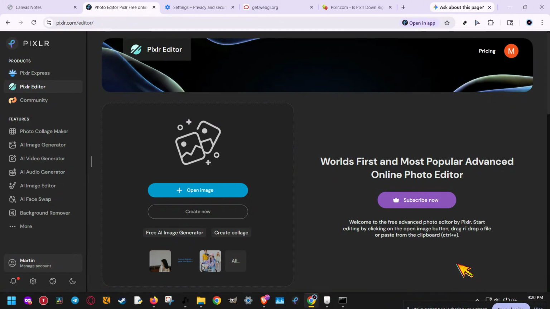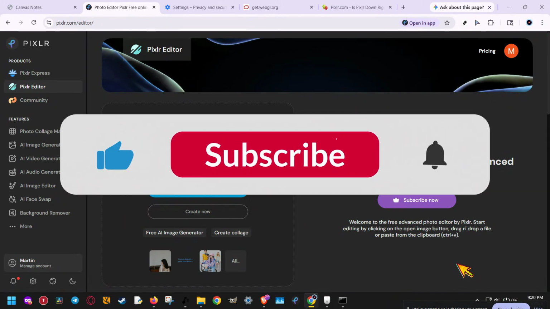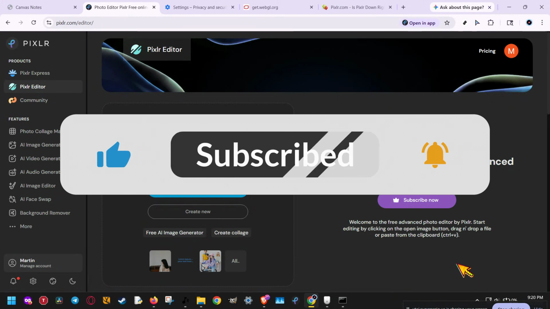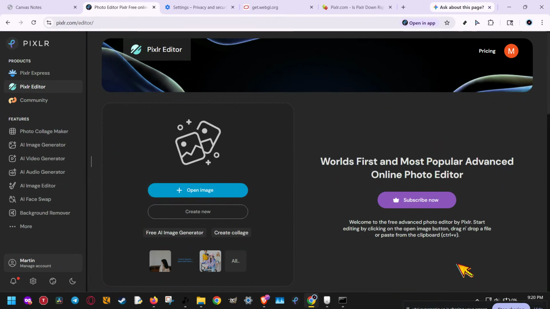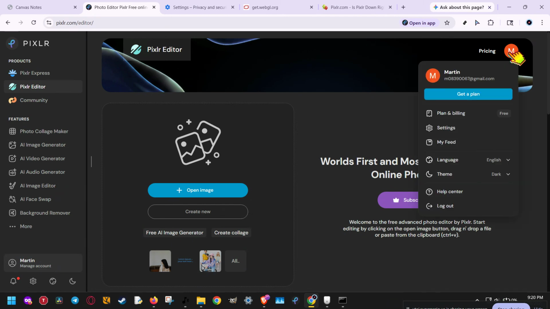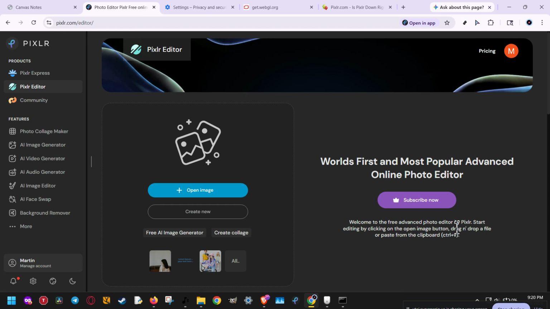Let's get started. First, log out of Pixlr completely and sign back in. This is the fastest fix and it often solves session-based authorization problems right away. Go to the account menu, choose sign out, then close the editor completely. After that, reopen Pixlr and sign back in with the same account you normally use. Sometimes the session just needs to refresh and that alone clears the unauthorized error.